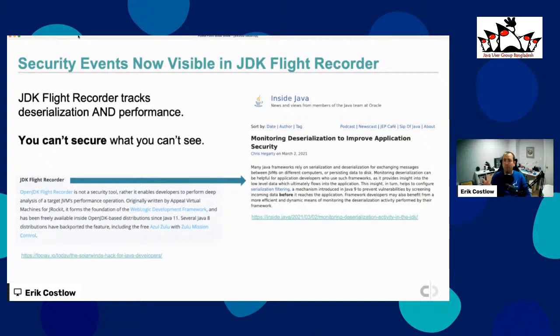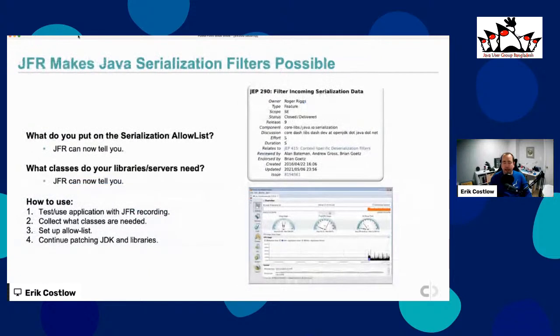I wrote an article a while ago in InfoQ called the SolarWinds attack for Java developers that covered a major hack that went on in December of 2020. And I talked about JDK Flight Recorder as a way of analyzing those events. And since then, the feature for JDK Flight Recorder to get better statistics has improved. So JDK Flight Recorder is an excellent tool, and it actually makes up for the gap that I was referring to earlier in JEP 290.